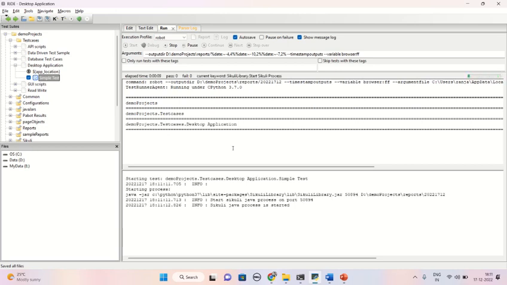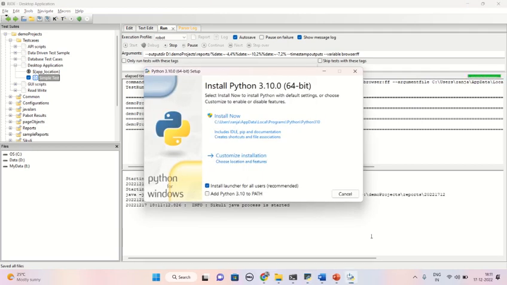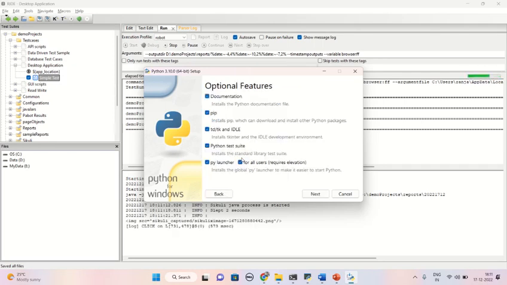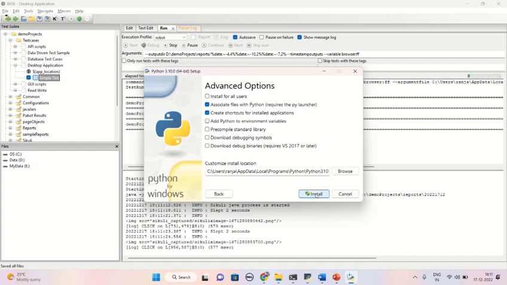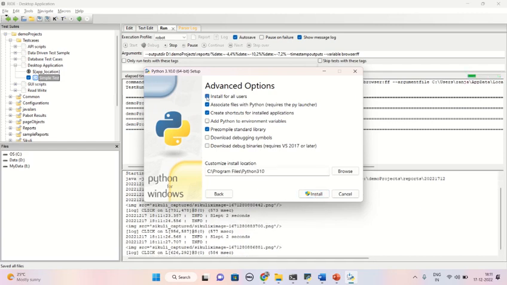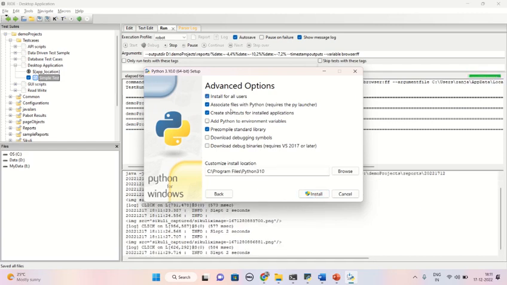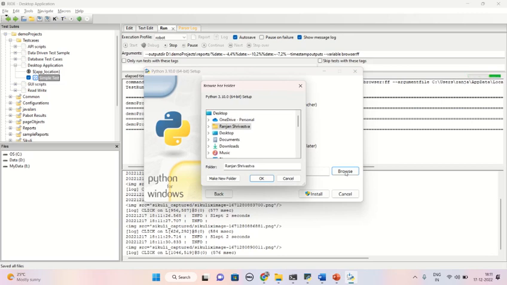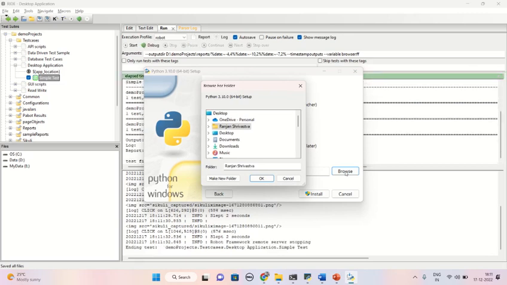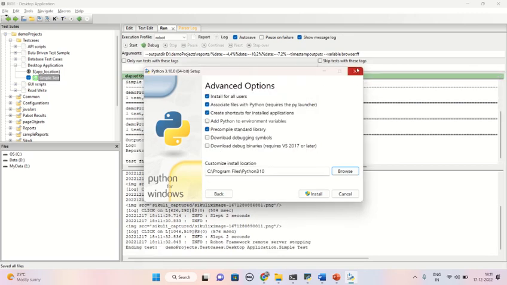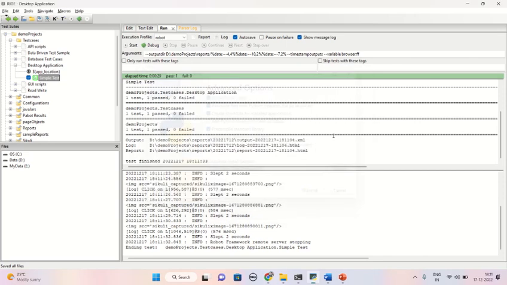So it is starting the SQL process on this port. This is the binary. Now my application has been launched. It means double clicked. Now if you see the cursor, it clicked on that custom file. Now it clicks on install. Now it clicks on install for all users. Now it clicks on browse. And these are the 4 steps I have performed. Now my test is passed. So it's doing happily whatever I required for my automation.